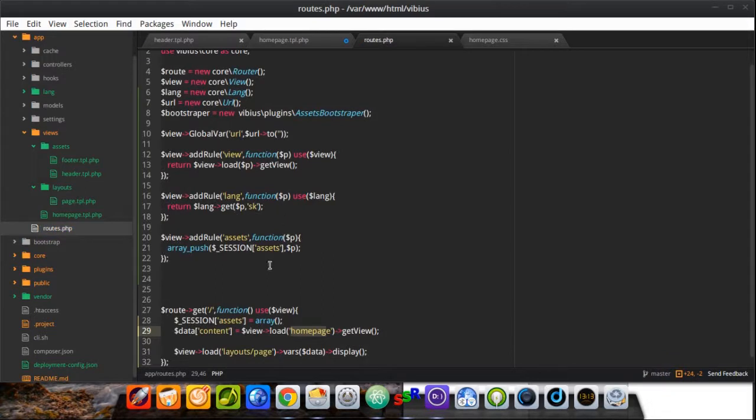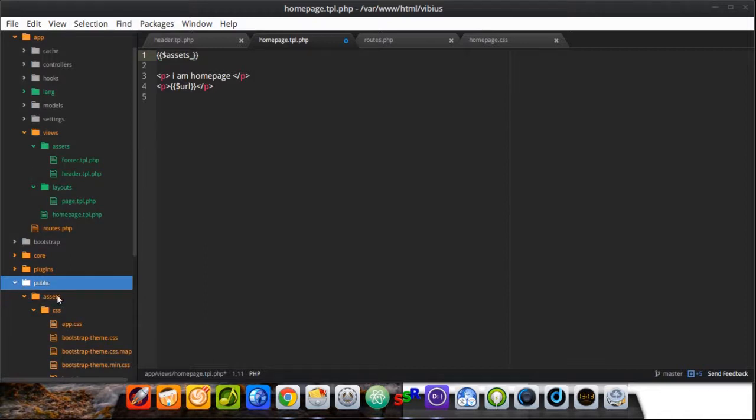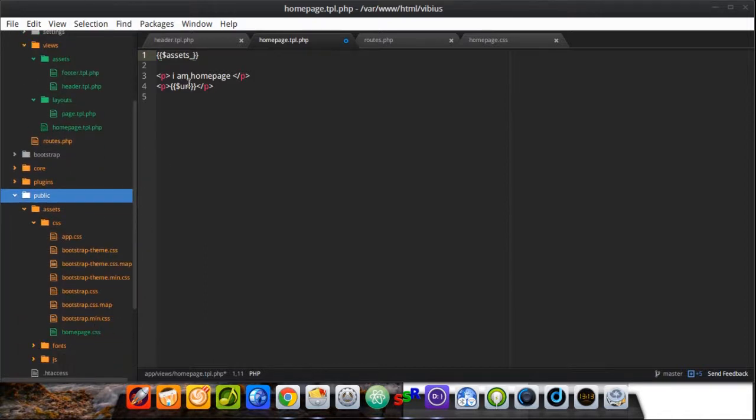We'll be using a file from public assets CSS, the homepage CSS. So we have to type in assets CSS homepage, and that's basically it.